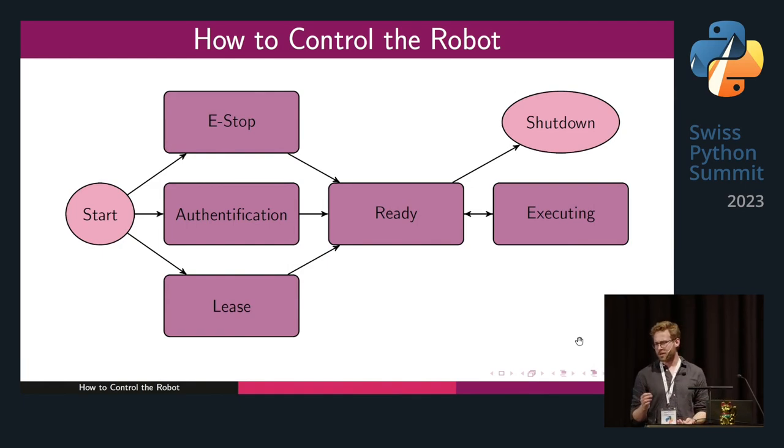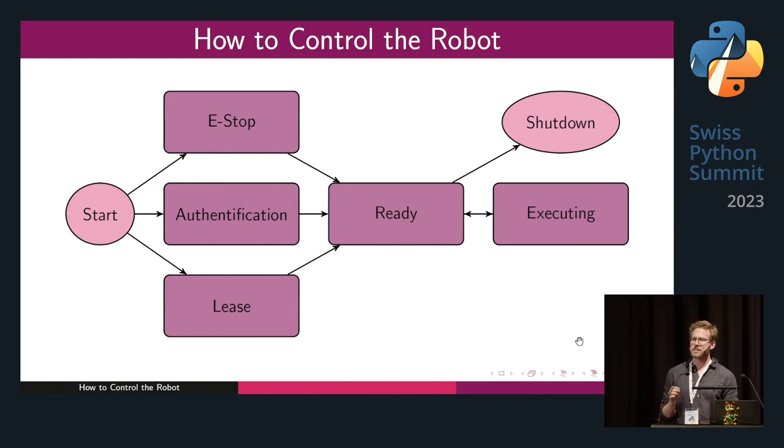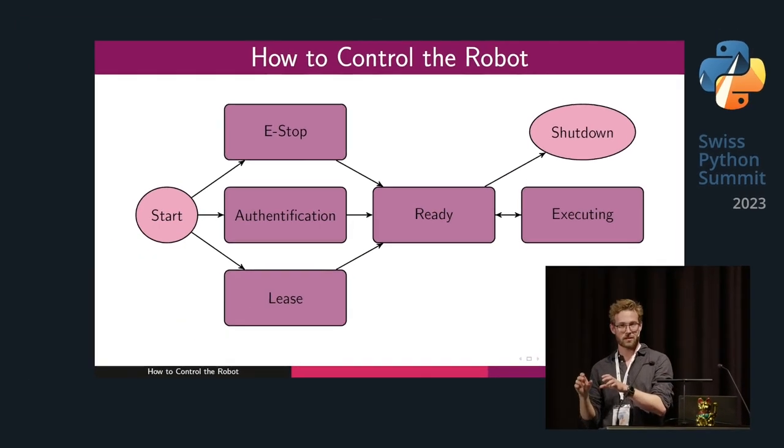And last but not least, I want to talk about the concept of leases, especially lease clients. You're going to see the word client coming up next, and I want to give a quick introduction to what this means. A lease client is: you need to lease the robot's body to control it. So as, for example, a path planning module, I can take control over the robot and tell it to walk over there. I need to give this lease client with my command, and then I'm allowed to make the robot move. When I don't have the authority, the robot won't move, even when I issue this command. Once all this is given, we have a robot which is ready to execute commands.